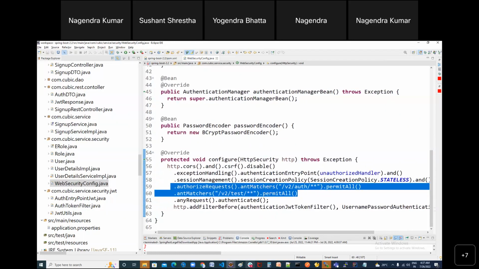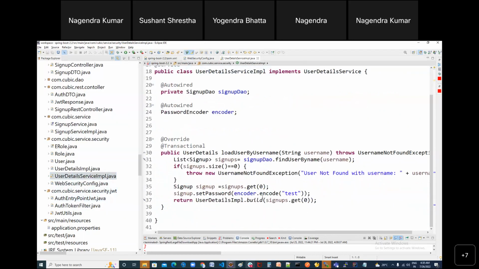On top of it, for other things, you need authentication and authorization, right? What is the difference between authentication and authorization? Authentication means somebody wants to land up into your project, he has to show username and password. That is called authentication. Once the username and password are correct, you can issue him a token, and using that token, he can access other resources. That is called authorization. Authentication is all about username, password. Authorization is role. I'll show you.